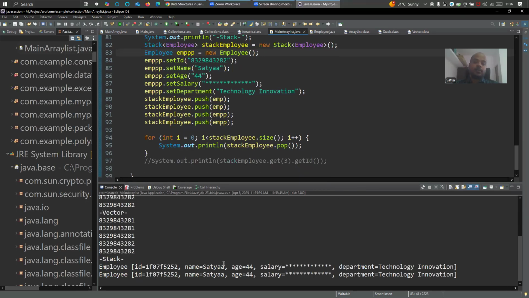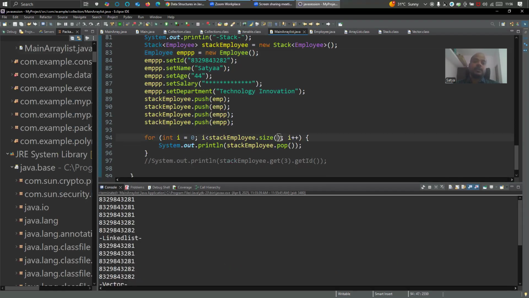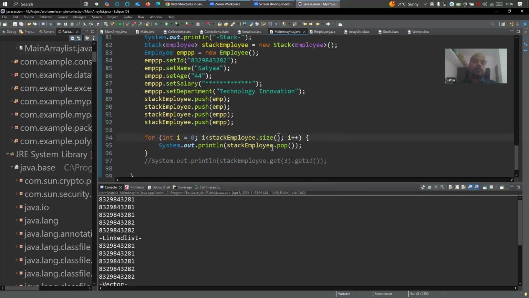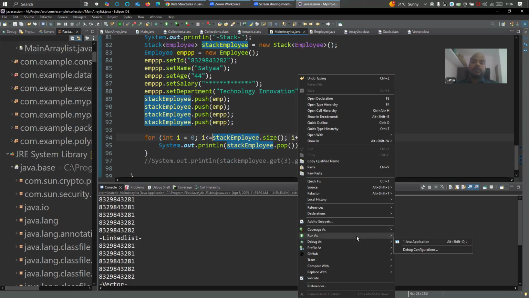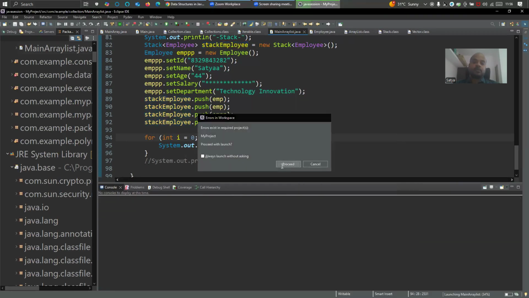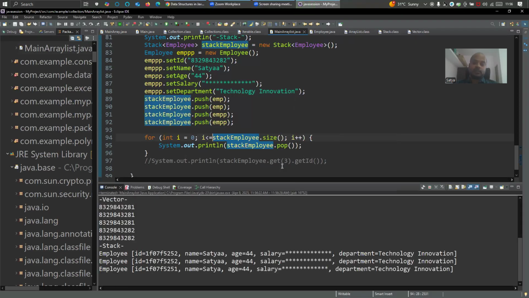Employee ID 52 Satya, Satya. Now it is showing only Satya, Satya. That means it is only trying to push two elements, right? It is not trying to push more elements, and it is not trying to pop out more elements. Let me do less than or equal to here. Or maybe my pop is wrong. Yes, pop is wrong. That means we should get four elements here.